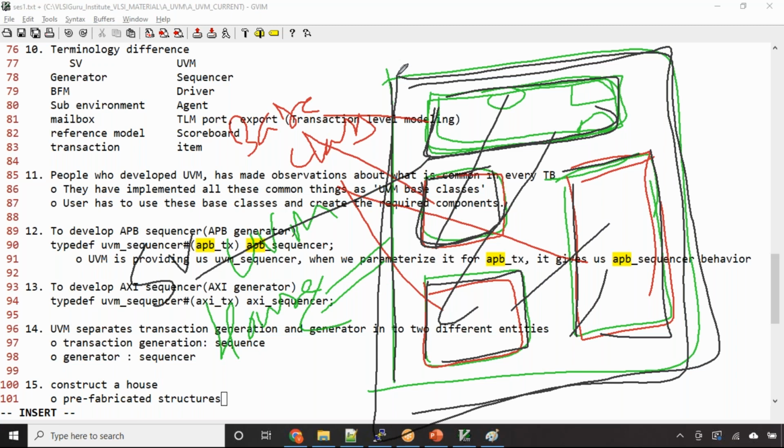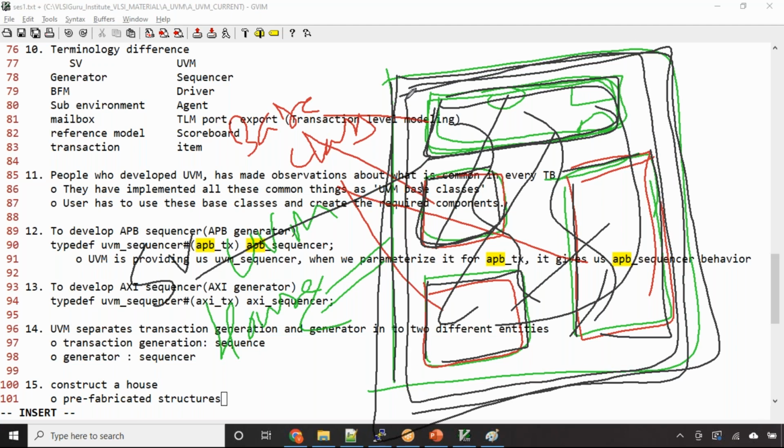What Verilog does is everything is in one place. So everything is mixed up into the same thing. You will see that when you do everything in one place, it becomes very difficult to manage the whole thing. Then you did the division. But when you are dividing, you are developing everything from scratch.